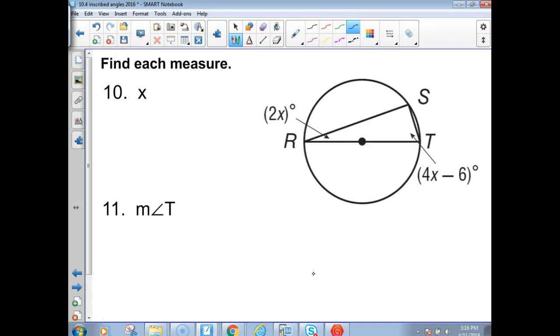So, the next problem. Tell me what you know based on what you see. I need somebody to give me some information. What am I going to do for this problem? Angel. What do you know from the diagram? Then you didn't pay any attention to the last question. Okay, sweetie. All right. What would you write for an equation then?